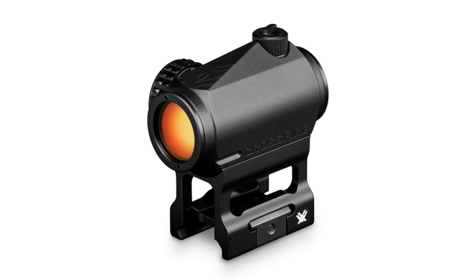Here's a quick rundown of the pros and cons as I see them. Pros: very solid, positive clicks on the brightness, windage, and elevation knobs - great tactile feel with a slight audible click. The dot itself is very crisp, very bright - a 2 MOA dot which is perfect for most applications. It comes with two mounts: the lower one-third co-witness and the low mount. The low mount on my AK was rock solid, and it comes with the T10 wrench you need to tighten it.